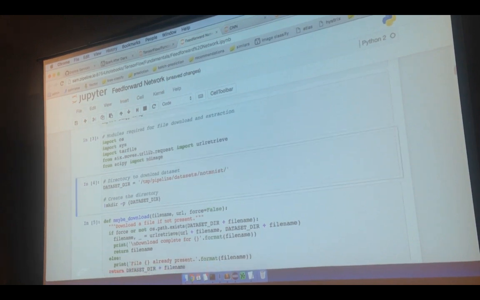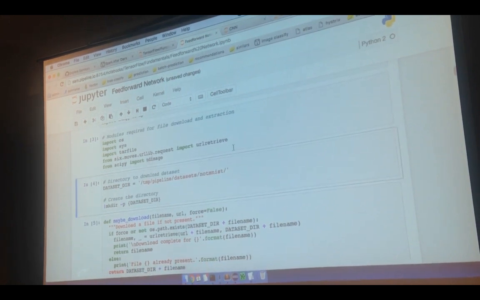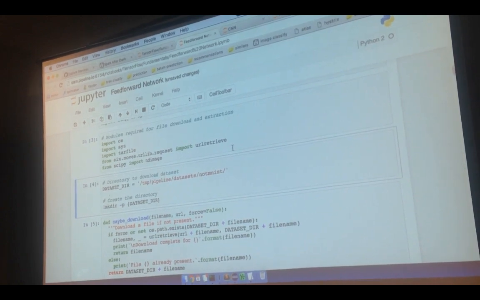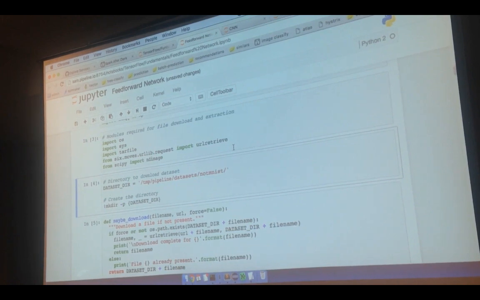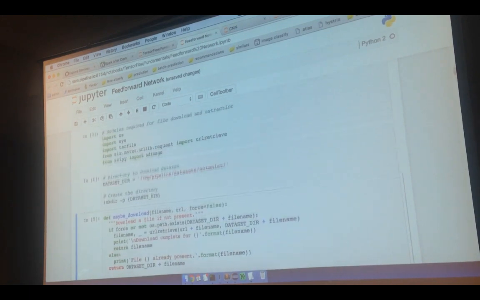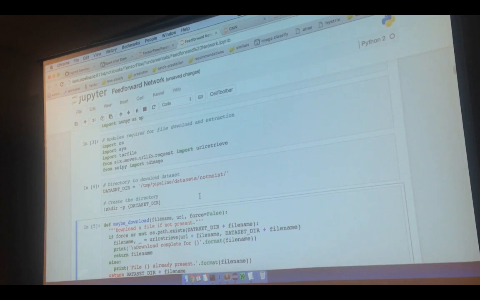So we've included this notMNIST data set. If you're familiar with MNIST, this is not MNIST. Instead of handwritten digits, it's a collection of weird fonts and other shenanigans to use as training data. This basically just says we're going to set our data set directory as this already pre-downloaded notMNIST set.